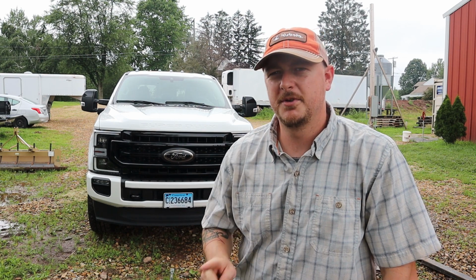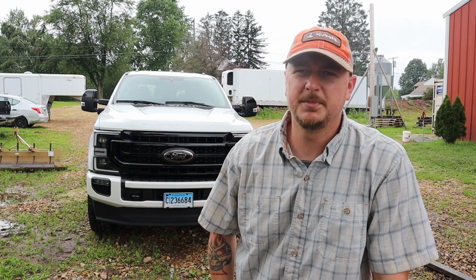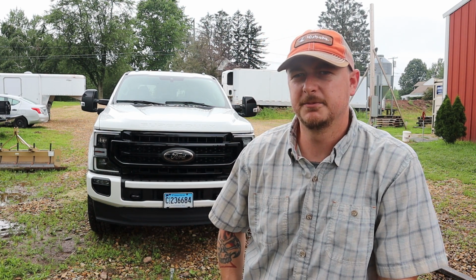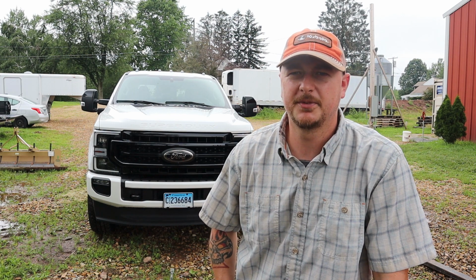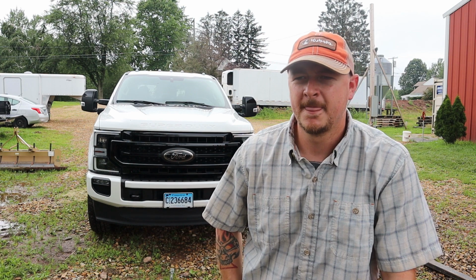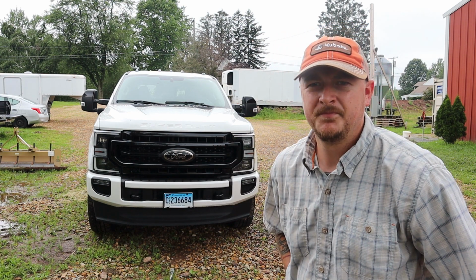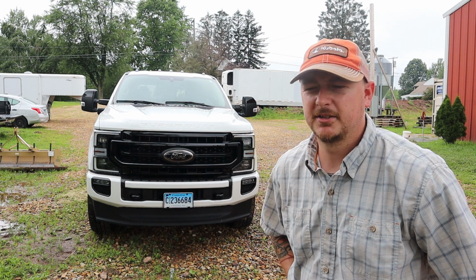I already have one video towing, going to pick up my M7060 Kubota. It was a little bit lighter than it normally would be because I took the loader off to get some warranty work done. I wanted it off for them so they didn't have to work around it, or they didn't have to take it off themselves. That video was about 13,000 pounds including the trailer. Next time I move the tractor, I could do a video.